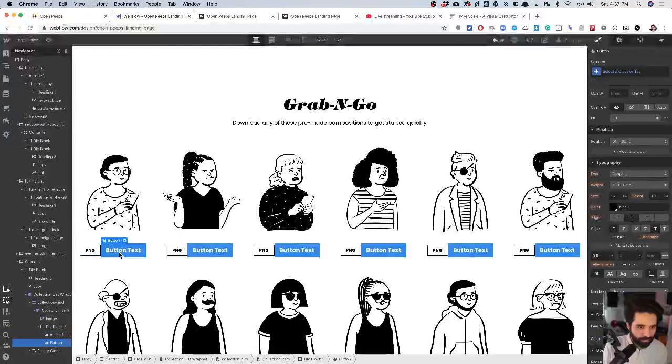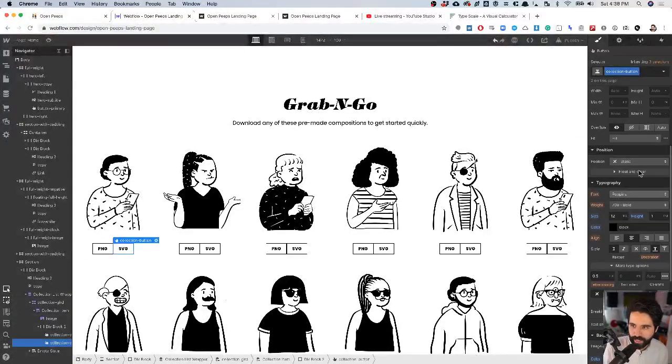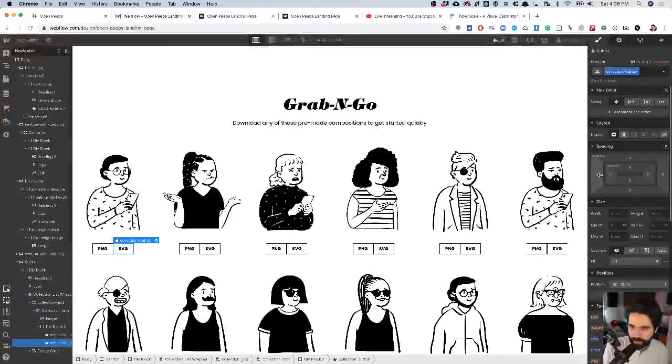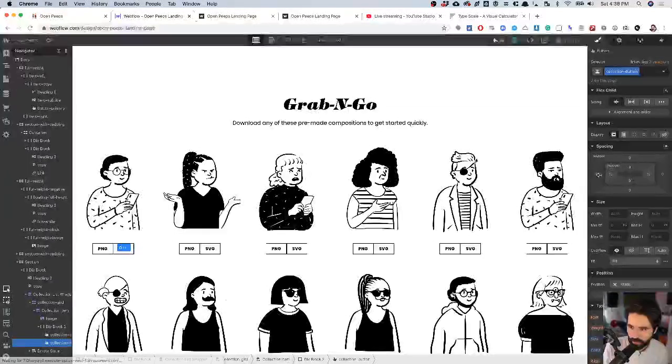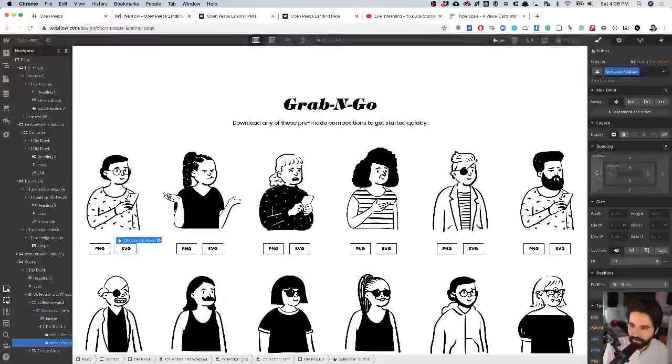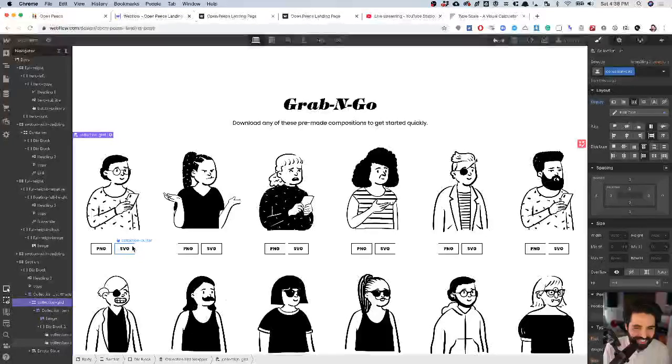And let's do this again. Let's copy paste and then change this one to SVG. SVG, baby. And now let's add a little bit of margin around it on the sides. What do you think? So let's add a little bit of margin to be 12 pixels. No, it's too much. 8 pixels should be good. There you go. 8 pixels on one side. No, 4 pixels should be enough. I'm sorry, I'm being annoying. There you go. 4 pixels on one side and on the other side. And yeah, that's it. We can go home.